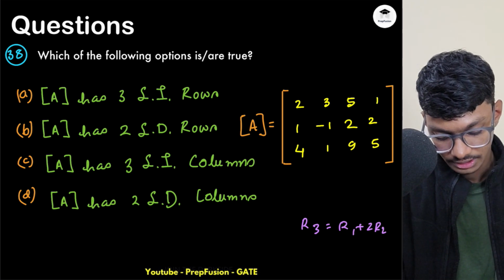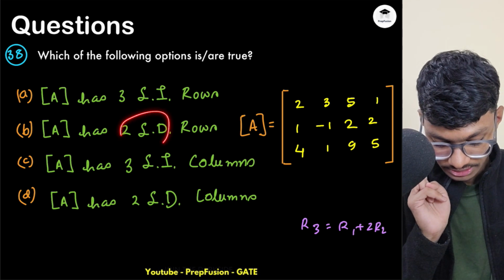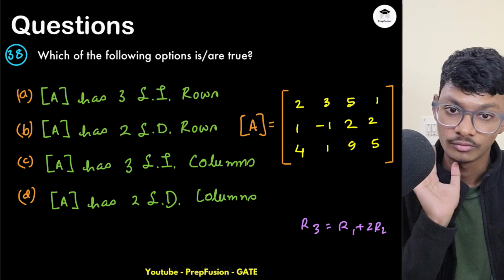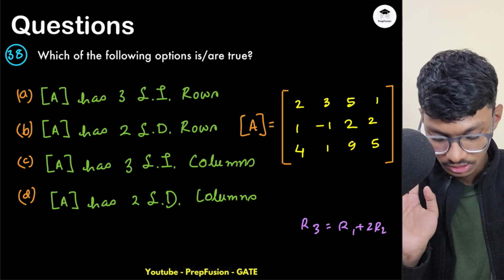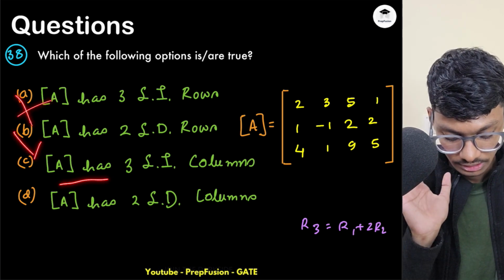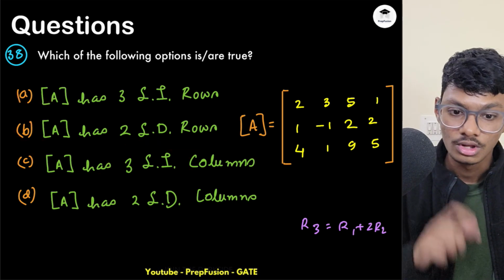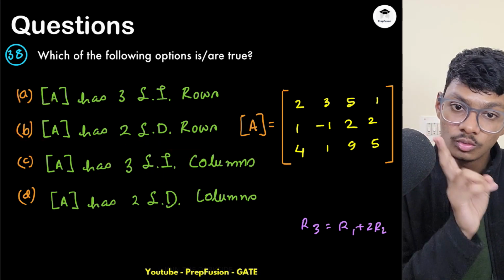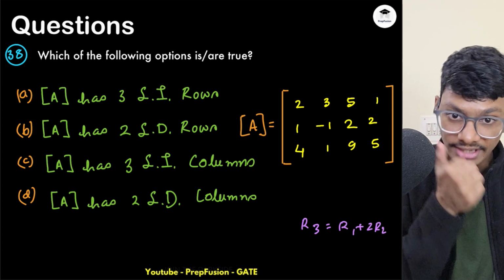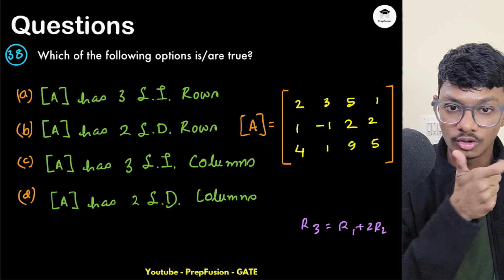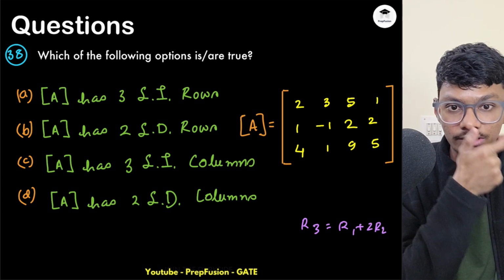Now obviously there are how many? 2 linearly independent rows. This is dependent, not independent. So just be careful while taking the options. You might be confused. There are 3 linearly independent rows? No, this is wrong. A has 3 linearly independent columns. Is this true? No. A has 2 linearly independent columns because A's rank is 2, right? So at max it can be 2. It cannot be 3, because the rank definition is the number of linearly independent columns or the number of linearly independent rows.